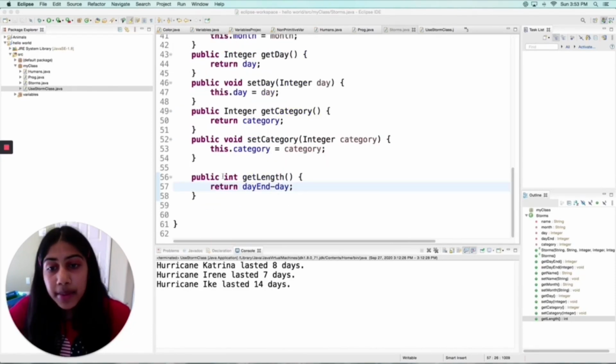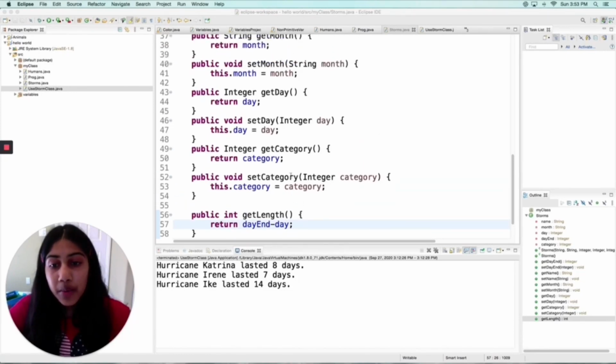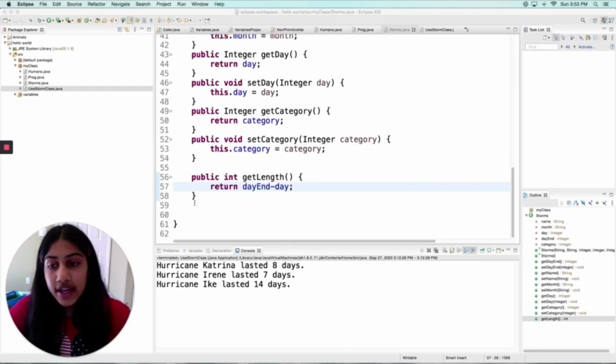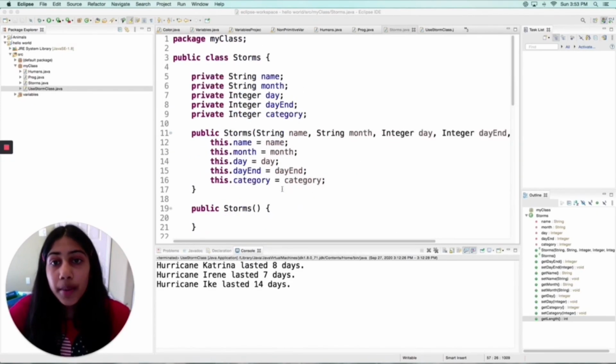I would just say public and then integer, and then the name of my function, and then return day end minus day, because that's the last day minus the first day. And so that would give me get length. So whenever I want to use it, I would just have to say the variable dot get length, and then it'll do this with the storm.